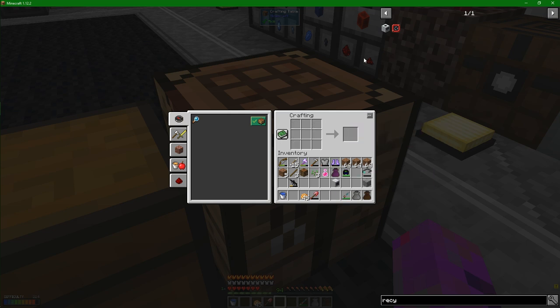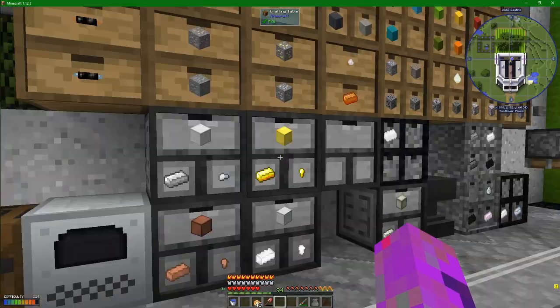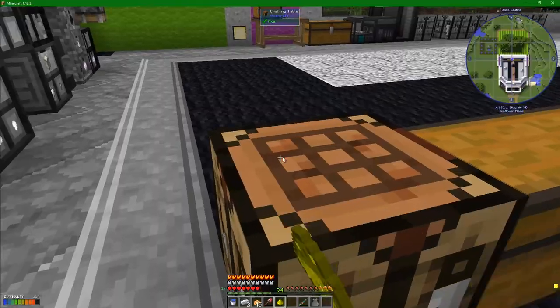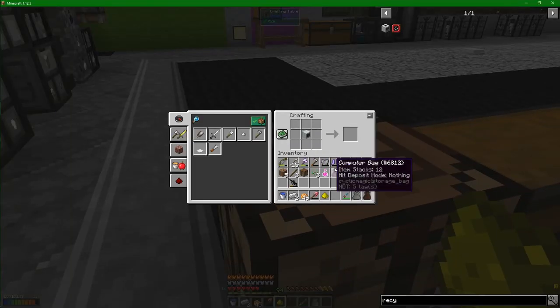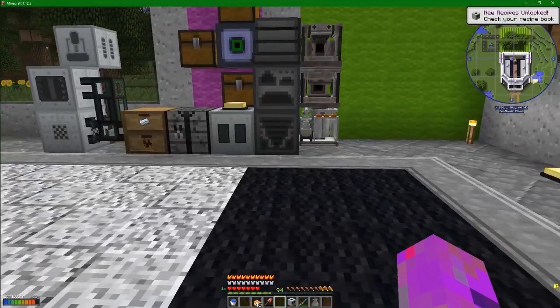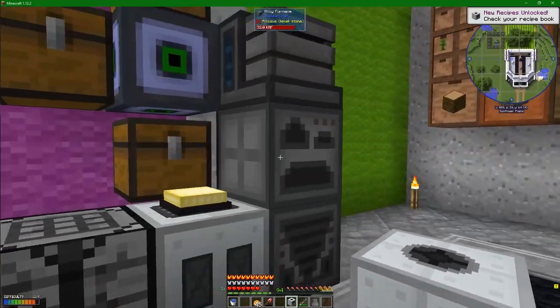A compressor. So the next step is to get the compressor, some iron ingots, one, two, and then a little bit of glowstone, and then with the dirt that I already have upon me, we should be able to make a beautiful new machine. Okay, recycler. Nice, nice.